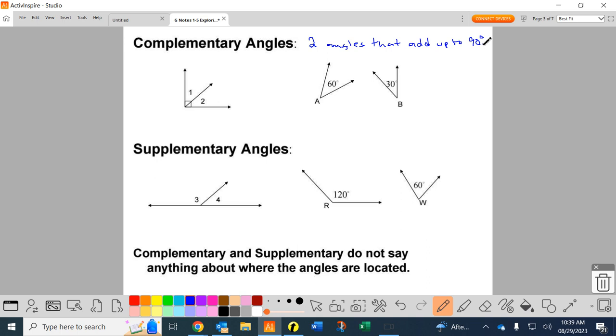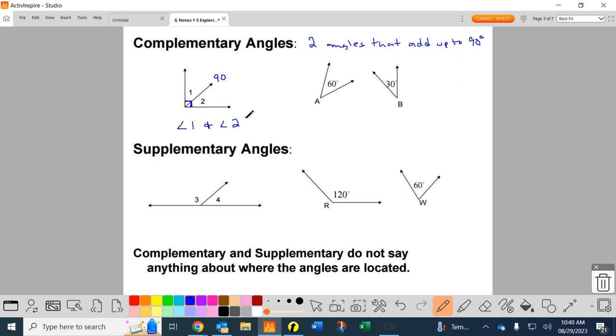Alright, 2 angles that add up to 90 degrees are going to be right here in this picture. Guys, how do I know this adds up to 90? I know because of this symbol. This symbol means that this is a right angle, and a right angle is 90 degrees. So angle 1 and angle 2 would be complementary to each other. If I was solving a problem like that, actually there was one on the homework 2 nights ago, if you have 2 that are on a right angle, then they are going to add up to 90 degrees. You would say like 5x plus 2 plus 7x plus 3 equals 90. The whole idea would be to add them up and set them equal to 90.